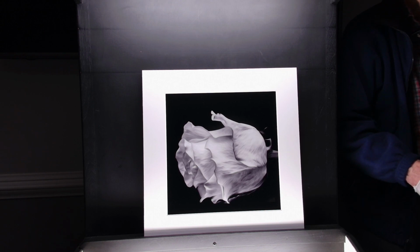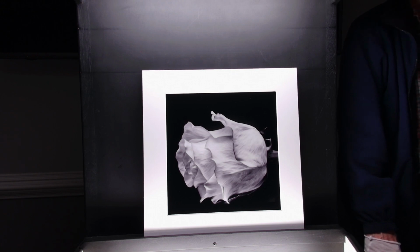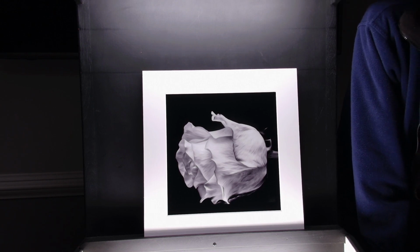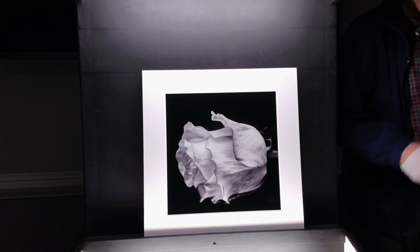It's a nice photograph. Well defined, sharp. Nice composition. It doesn't look that painterly to me. Then again, the petal looks like it could have strokes of a brush in it a little bit. We'll keep that in.